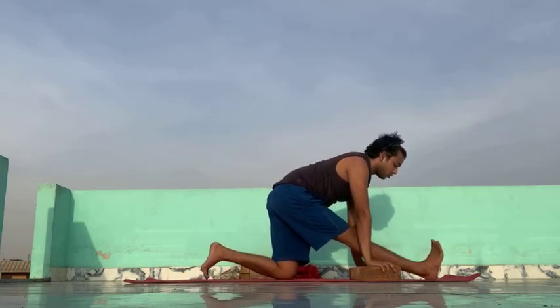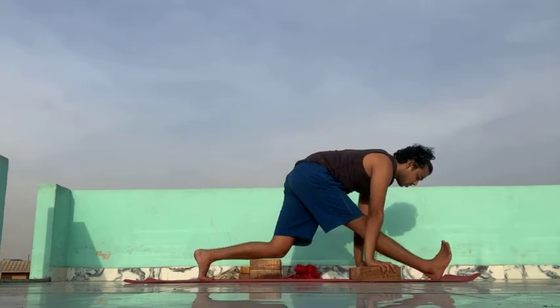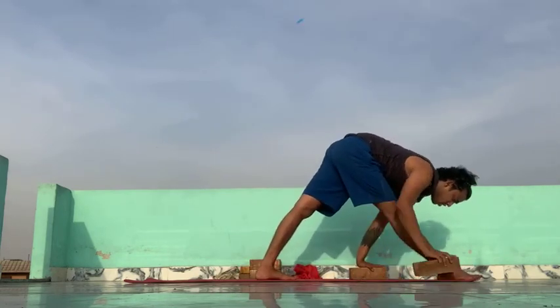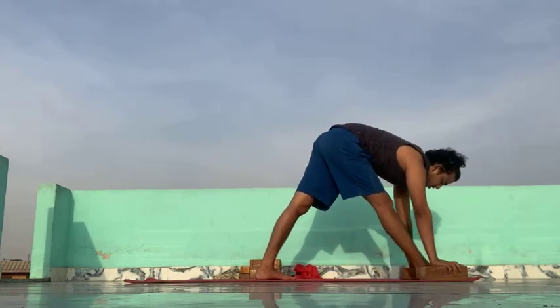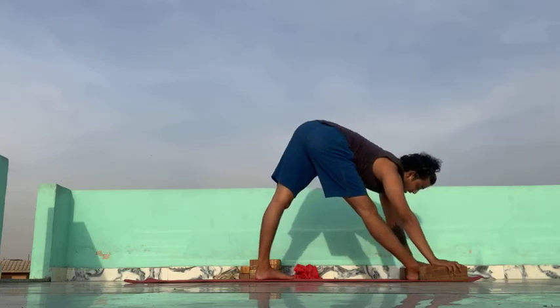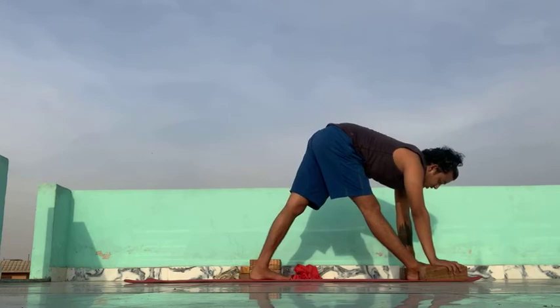lift up your left knee, move your left foot forward. Step your right foot forward on the ground. Keep your palms at the side of the feet. Both the buttocks in one line. Not moving your left buttock back and right buttock forward like this. Try to keep both the buttocks in one line.